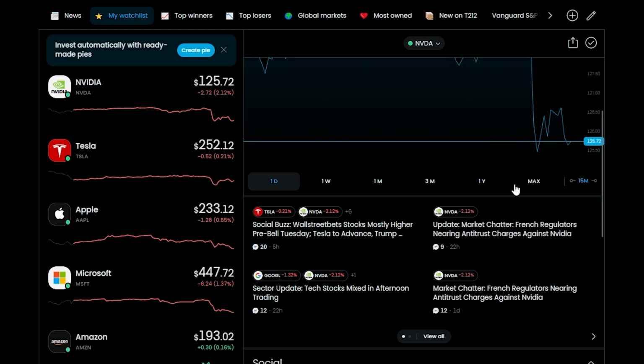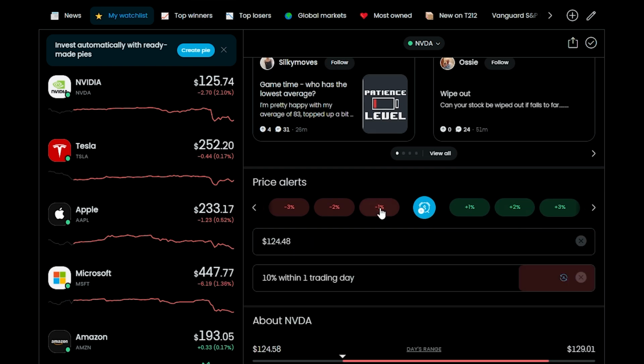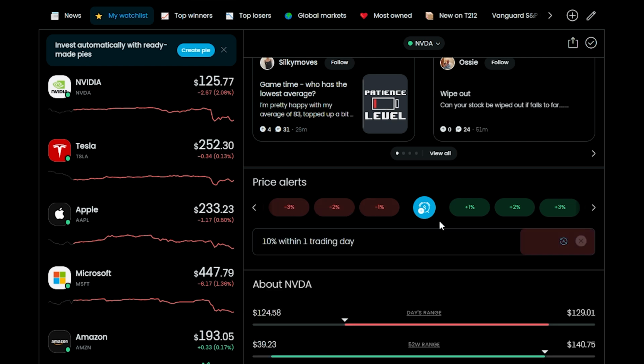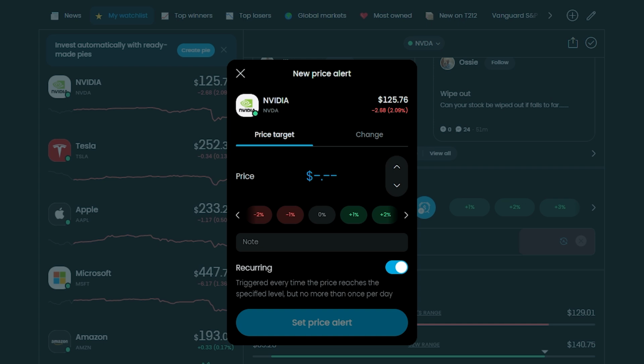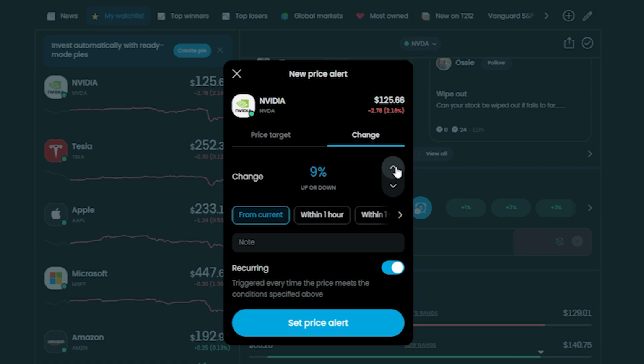Within the details of each stock and fund, there's a feature that allows you to set alerts for price increases or price drops. You can either use the default plus 1% or minus 1% options and so on, or you can enter a custom value that lets you either set a monetary value it needs to hit before you're alerted, or a percentage it needs to go up or down.